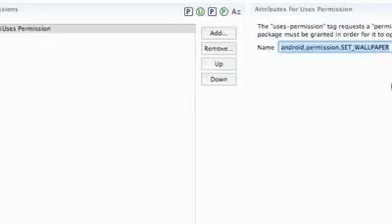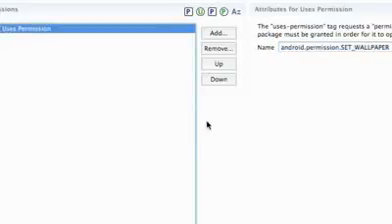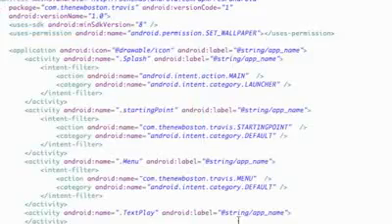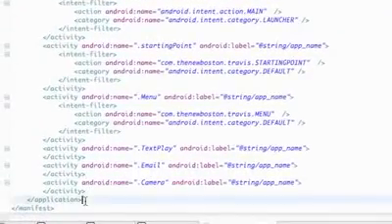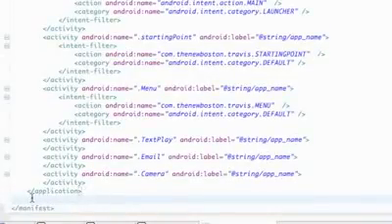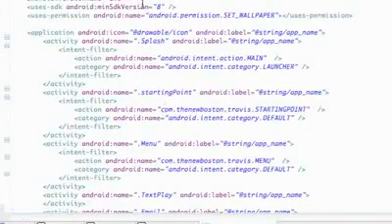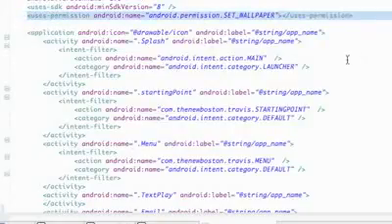So we're going to add that and hit enter or whatever. And then when we go into the manifest, you see they add that right here, right outside our application bracket. So if you guys feel like typing it out, you can type it there, or again just right below our application right here. That's where I generally set mine up, but when you do it through the easy tab right here, it sets it up above it. Not a big deal. So our application works.